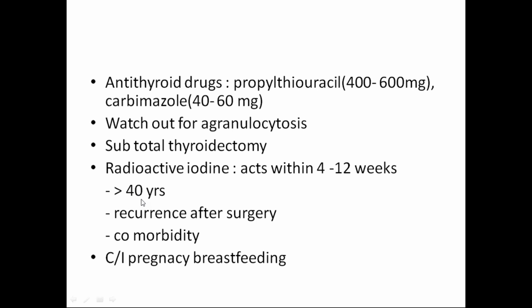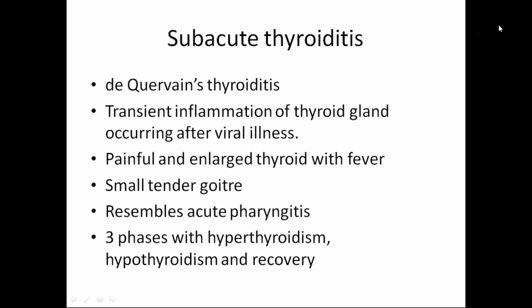The indications are you can use it in patients above 40 years, and if we have done surgery but it's still recurring, then you can use radioactive iodine to completely destroy it. And if the patient is having any comorbidity and is not suitable for surgery, you can use this mode of treatment, but this is strictly contraindicated in pregnancy and breastfeeding.